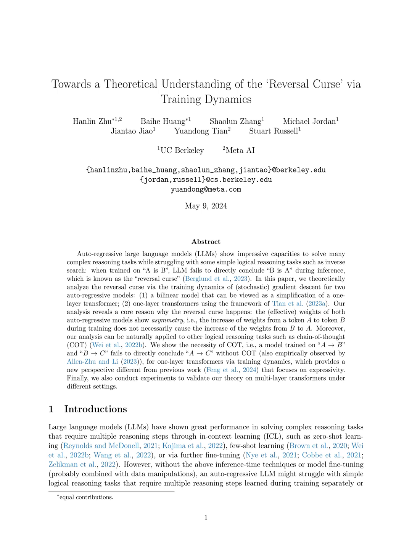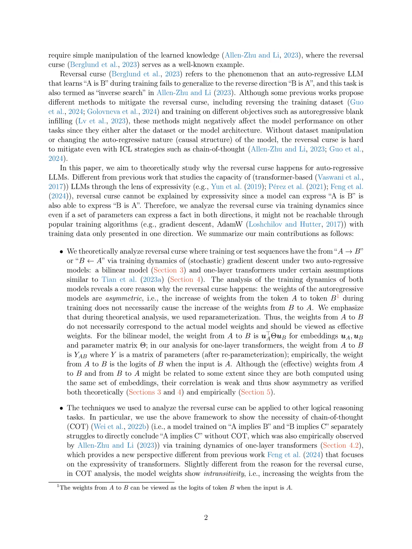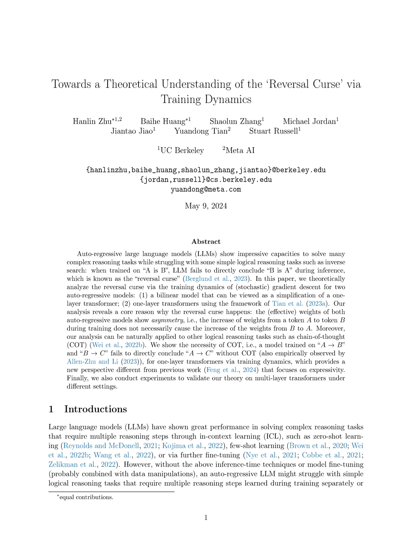Additionally, incorporating techniques like chain of thought (COT) can help models in generating intermediate reasoning steps, leading to improved performance in complex logical reasoning tasks. In conclusion, future language models should prioritize addressing the asymmetry and intransitivity of model weights, as well as incorporating methods like COT to enhance their logical reasoning capabilities. By overcoming these challenges, language models can improve their performance in tasks that require complex reasoning and multiple logical steps, ultimately advancing the field of natural language processing and artificial intelligence.